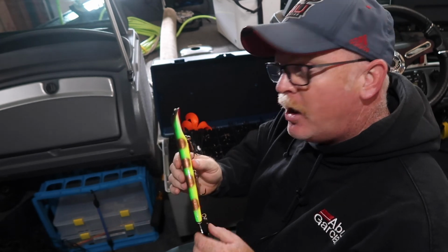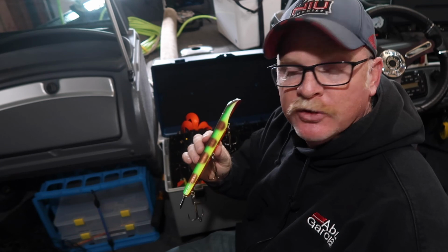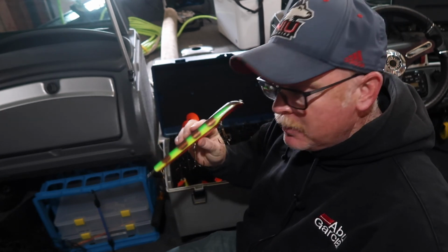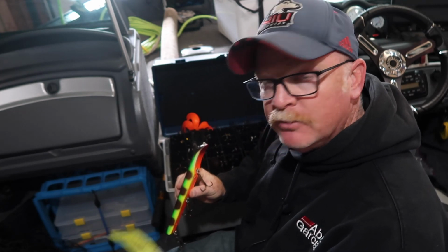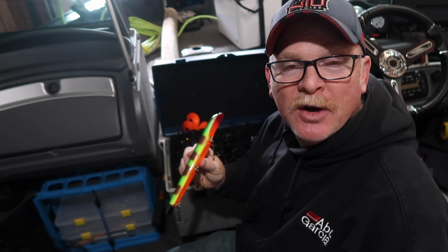But in the fall, I want to be able to target a little bit deeper than in the spring or early part of the summer. And these baits out of the box, I buy them so they run a little shallower, but they've got weight kits. This is a weight kit from the Suet company. And I'll show you how to put a weight kit on here so I can get this down a little bit deeper into that water column.